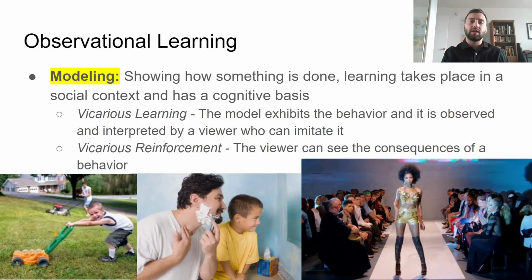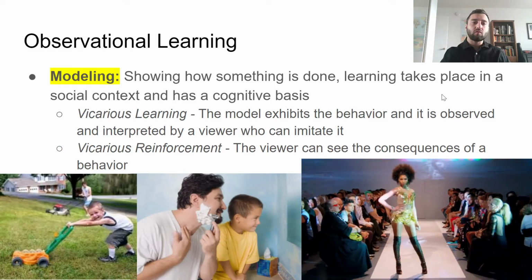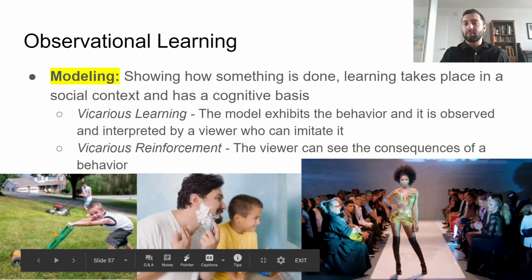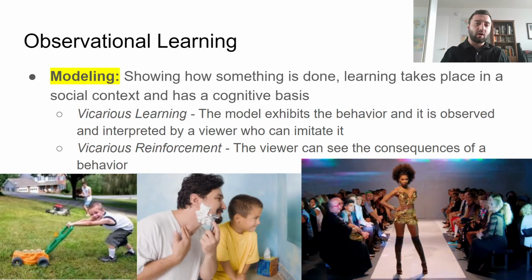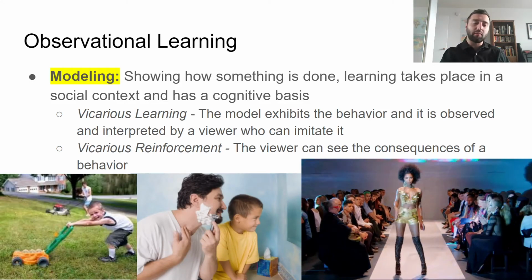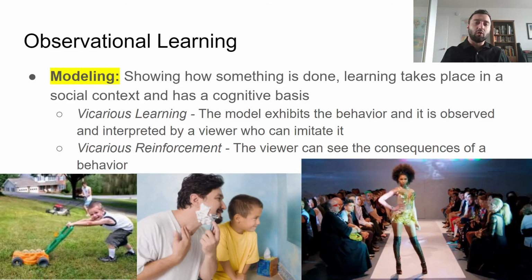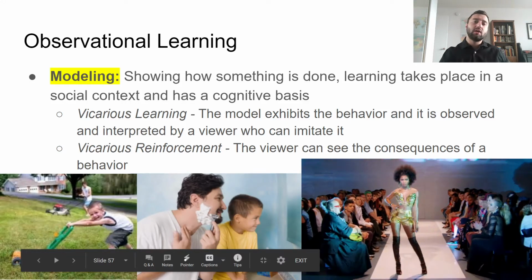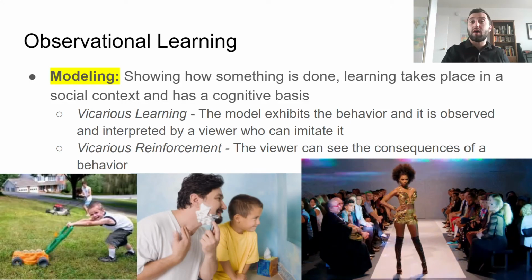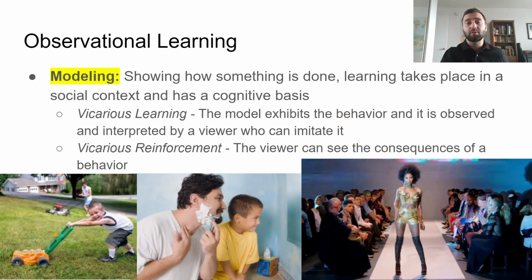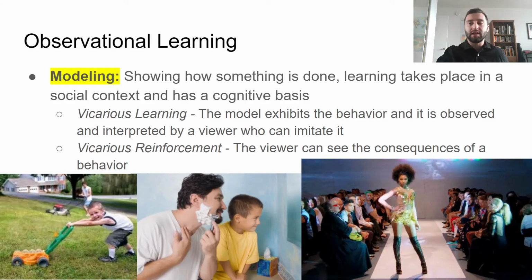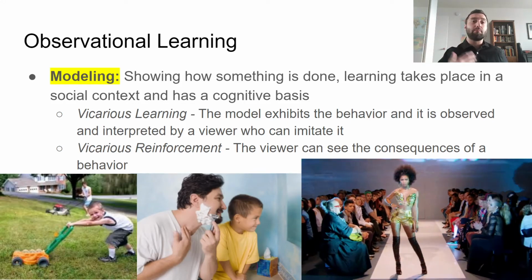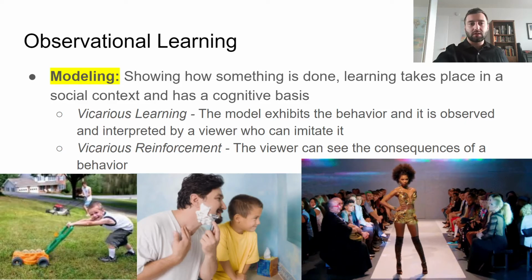So I'm showing somebody how to do something. Again, you can think of little kids, right? It's not uncommon for a dad to go out and mow the lawn and the little boy or little girl to go out and mow it with them, or for a dad to show his son how to shave, or for a mom to teach her daughter how to put on makeup or something like that, even before they need to, right? But they're going to do it by modeling, by showing it. Here's how you do this.